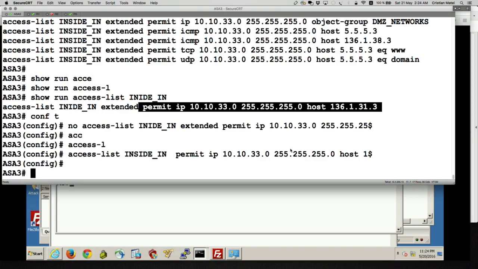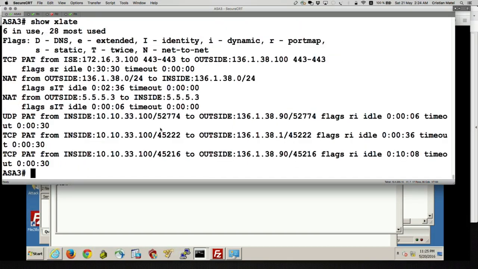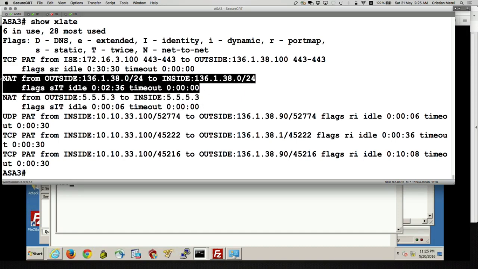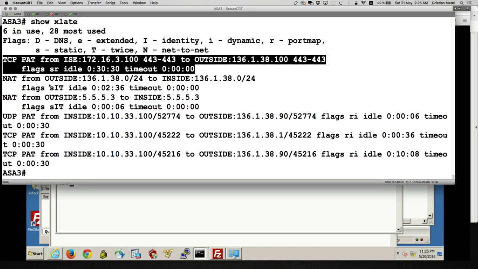If we say show xlate, we have matched on, where's the configuration? There we go, and this NAT is not there. From inside to 38, NAT inside, outside, not static, TCP path, not that one.